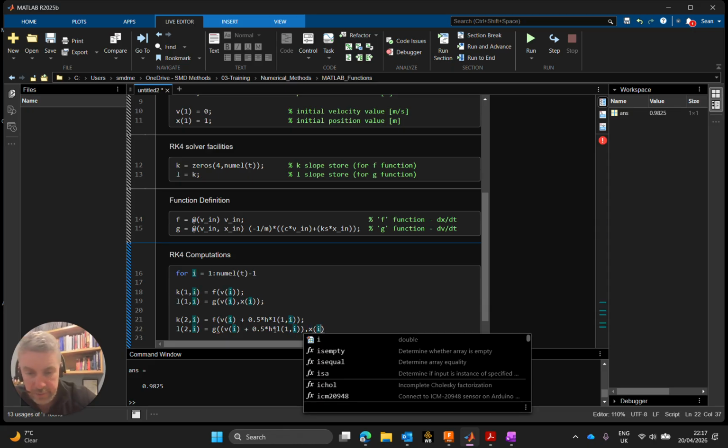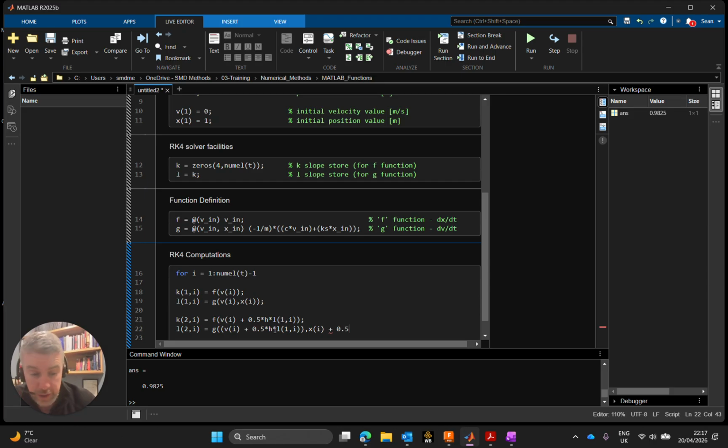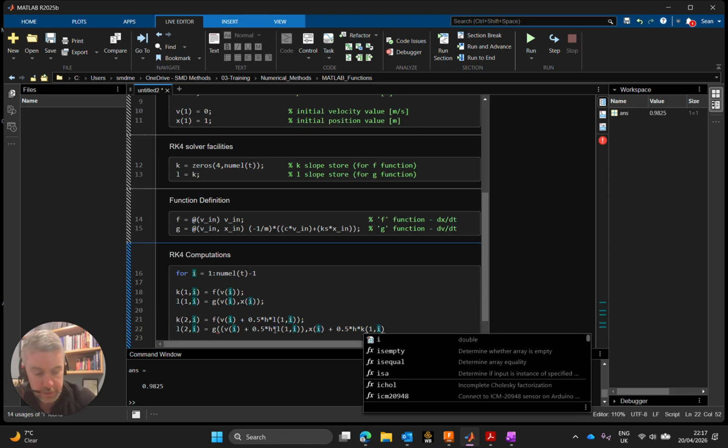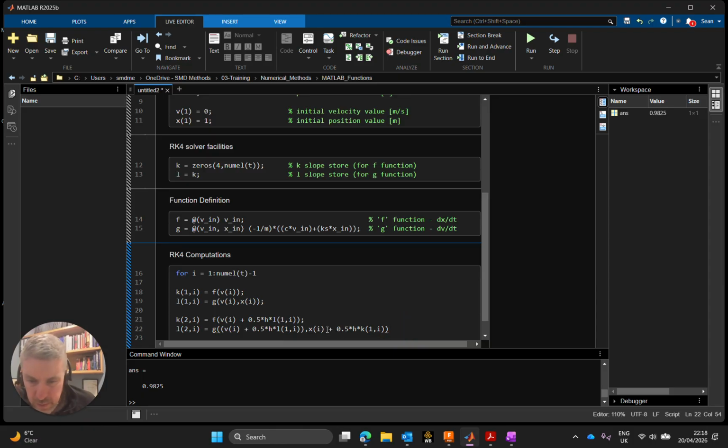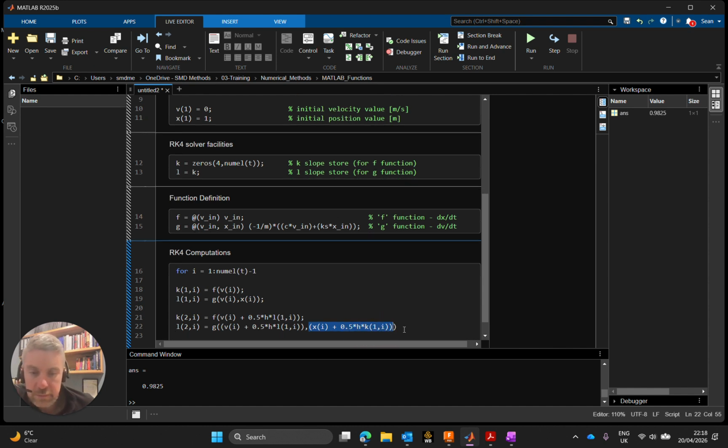So we do x of I plus 0.5 times h times the k slope, and the most recent k slope is k1 of I. I'm going to put this into its own bracket as well, and this is my overall bracket. It seems to be a lot of brackets, but this outside one just prompts to put in the inputs. My first input is running from that open bracket to there. I just bracketed it all off. And my second one is also all bracketed off there. That's it.